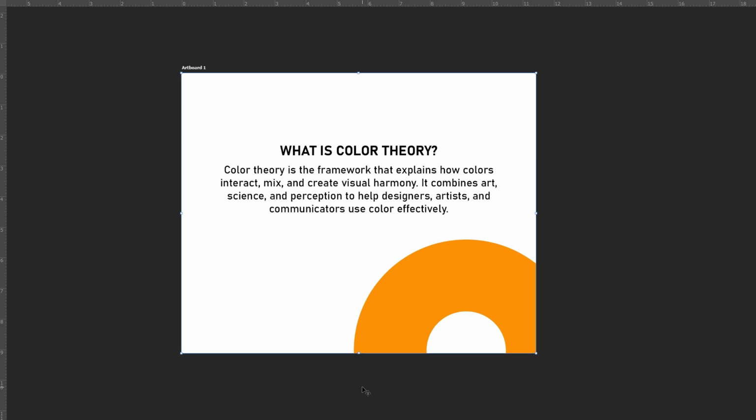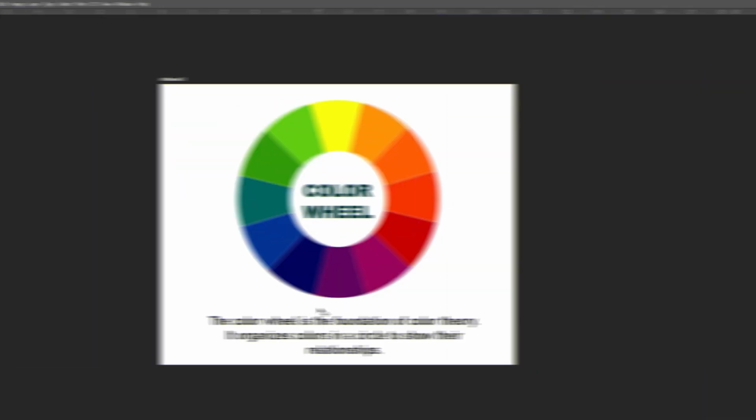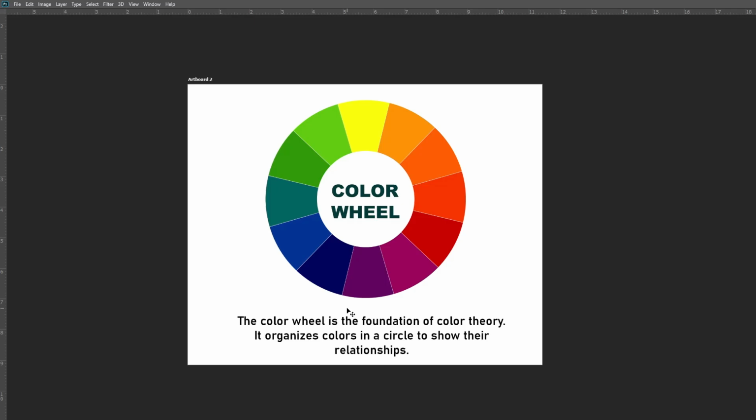Okay, so there will be a series of slides in here, but I'll just brush over some of them, because in the subsequent videos that's what they will be based on. So there's no need wasting time in here. Okay, we are wrapping up things in here. So let's go to the next slide. The color wheel. Okay, a friend of mine will say the color wheel. So in here we will be doing just that.